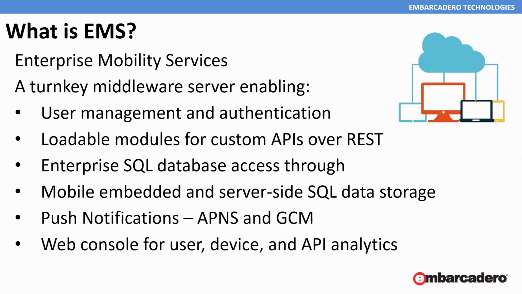Let's get started. What is EMS? It's Embarcadero's Enterprise Mobility Service solution. It gives you a turnkey middleware server solution enabling user management and authentication, loadable modules for custom APIs over REST, enterprise SQL database access, mobile embedded and server-side SQL data storage, support for push notifications, both for Apple push notification service and Google Cloud messaging. And it gives you a web console for user, groups, device, and API analytics support.